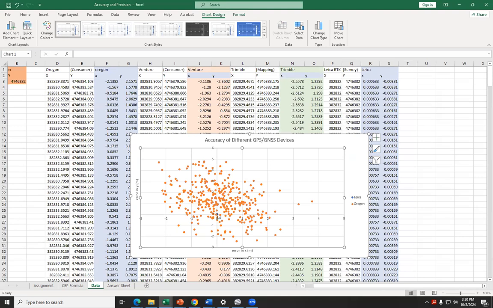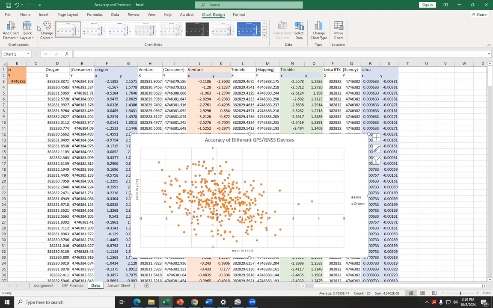Okay, so you can see the Leica point is right there, almost at 0, 0, because it's both accurate and precise. The Oregon has kind of a scattered effect because this device is not very accurate or precise.